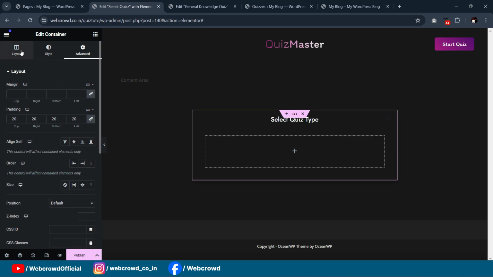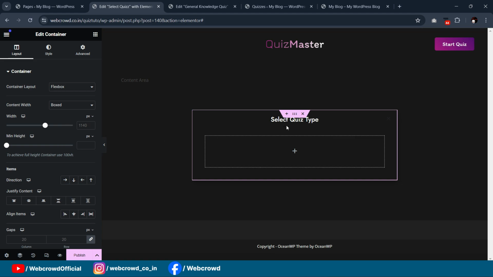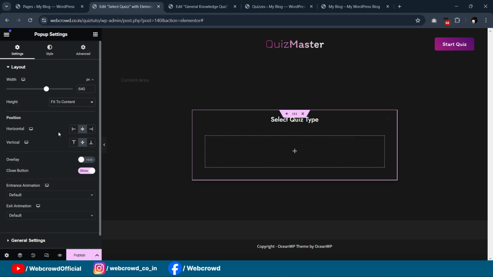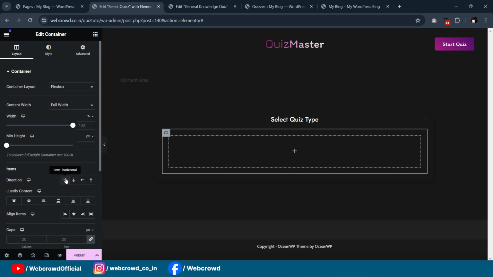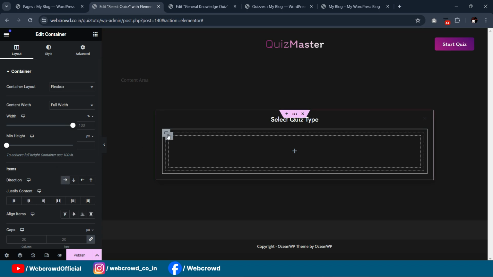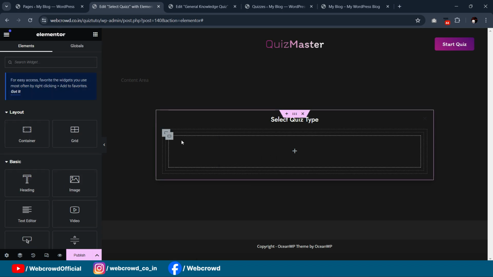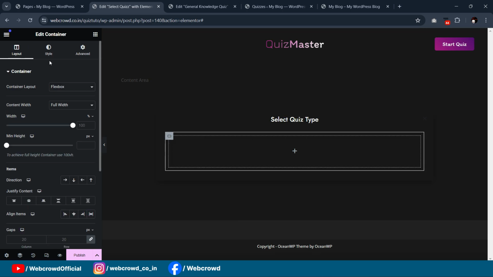And let's increase the width. Not this, go to settings, and from here you can set the width. I will make it percentage, and make this column to row horizontal direction, and let's add the text first.